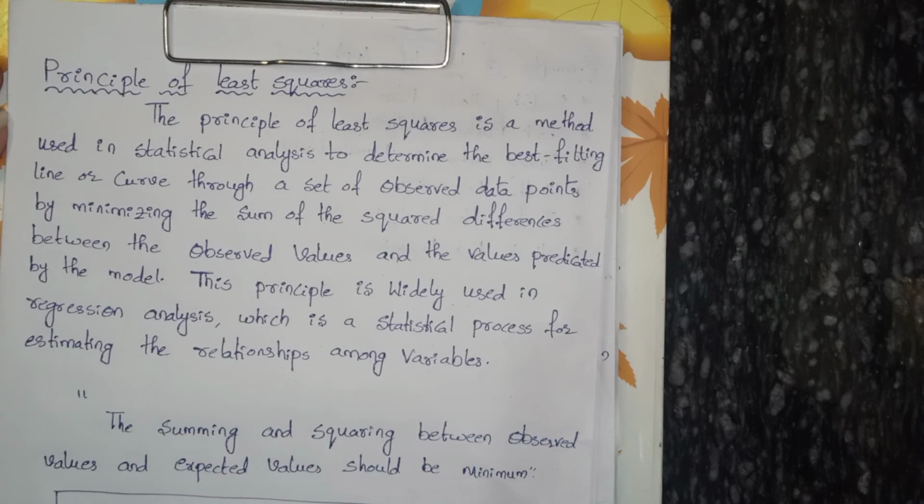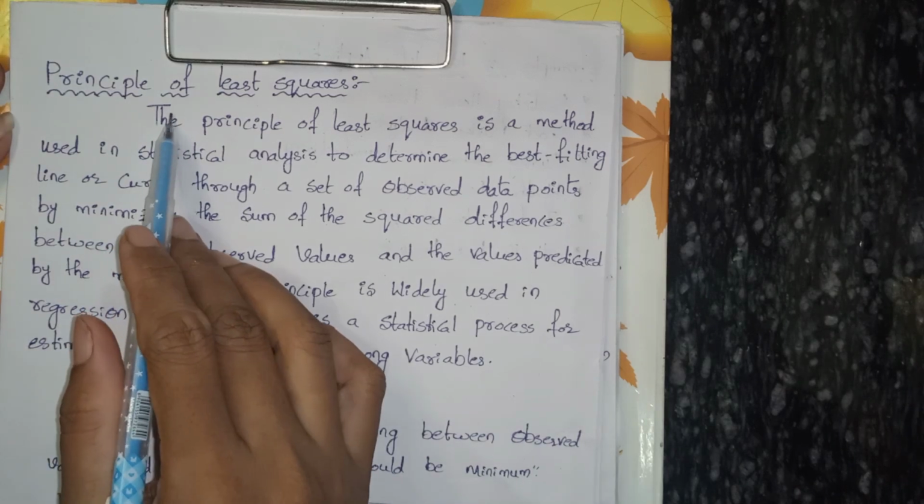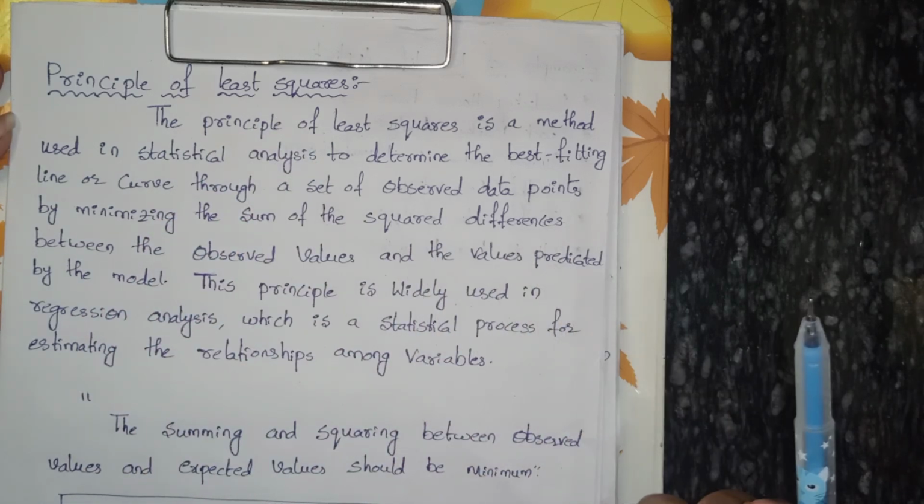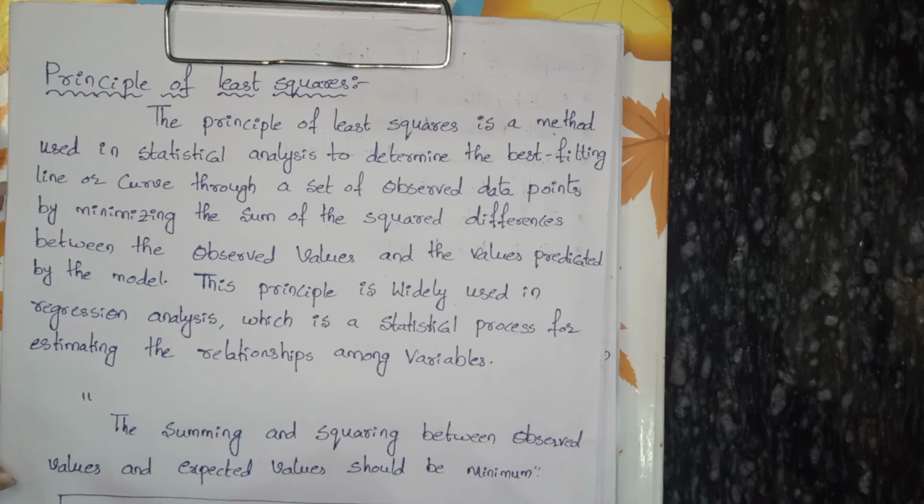So today I'm going to discuss one more topic, that is the principle of least squares. The principle of least squares is also called the method of least squares. This is related to semester 3 statistics students of KU, Kakatiya University, OU and SU. Definitely it will come for short answers. It is a very important question. Now let us discuss.